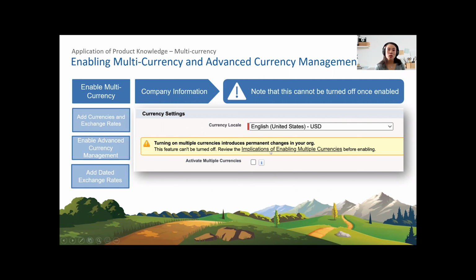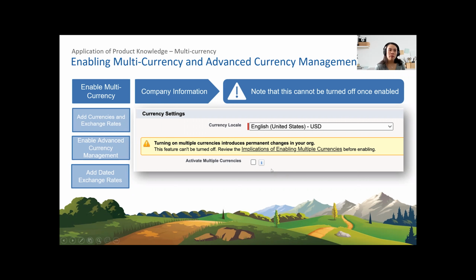So they tell you this a few times in Salesforce. You even see that right there. And it's listed in a lot of the documentation. The next step would be to add your currencies and exchange rates, and that's done in the manage currency in setup. You'll continue adding currencies and conversion rates for each currency that's supported. So you'll see a screen like this.